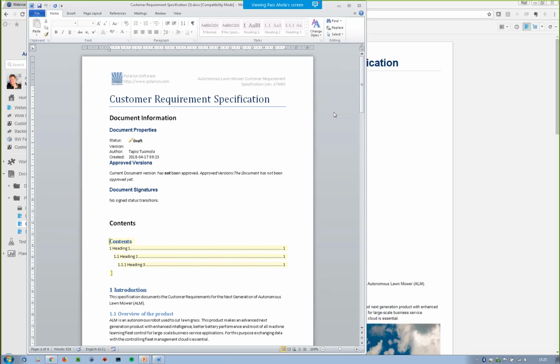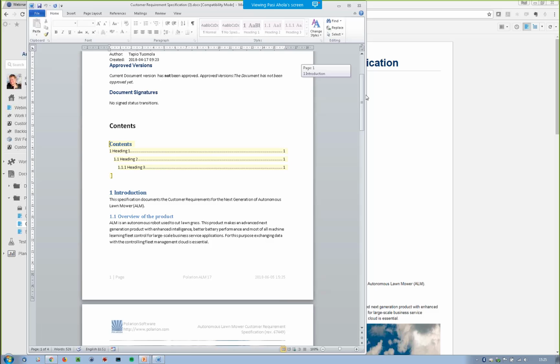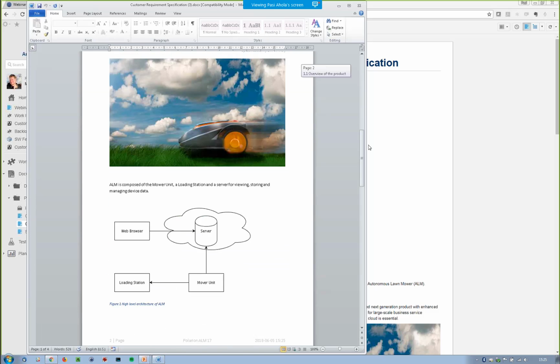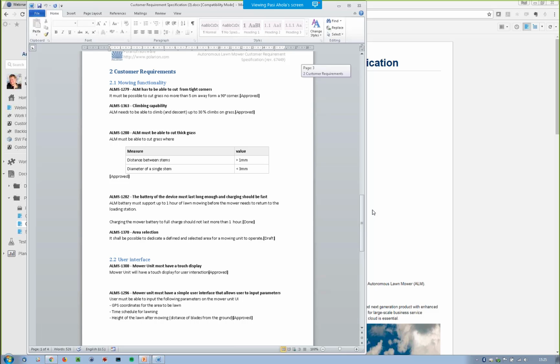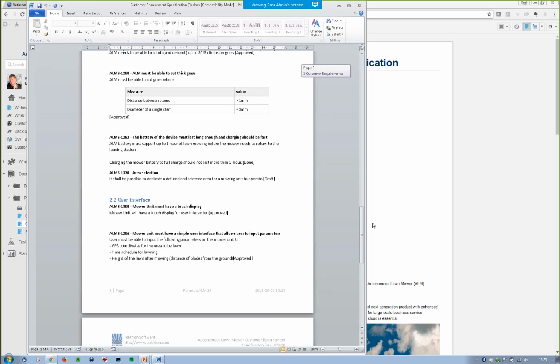For example, they can provide their comments here in the Word document format. Let's say that they want to have some more things.